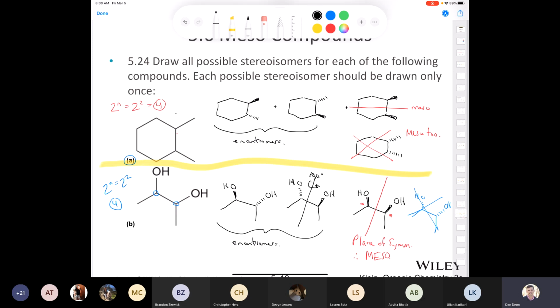Okay, and you'll find that manipulating molecules in your mind is a skill that can be developed. So don't think, oh, I don't see it right away. Just like when we looked at Newman projections, remember back in chapter 2, everybody is able to train their mind's eye to look at Newman projections and be able to draw them correctly. And the same thing with stereochemistry. In fact, one of my colleagues admitted to me one time, he said, you know, stereochemistry is something I really struggled with as a student.